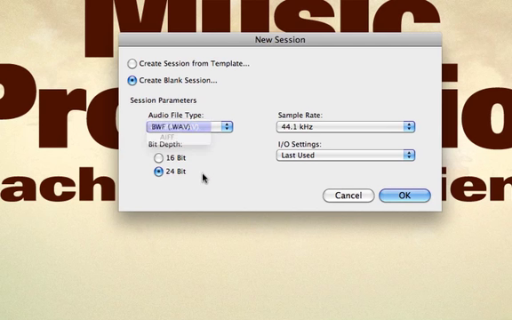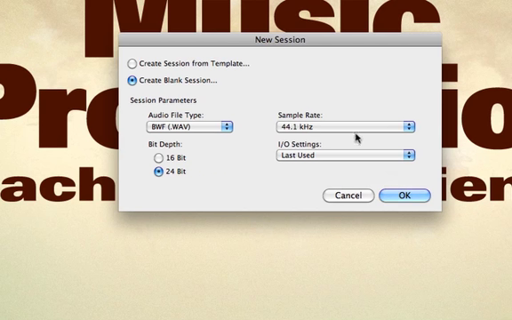Now, as you've learned from earlier courses, 24-bit affords a lot more dynamic range. If you recall, it was 144 decibels of signal-to-noise ratio. 16 has a lot of quantization error, has a lot of issues. It's there for compatibility from older Pro Tools sessions, so you can open them up in the lower resolution. But 24 is definitely the standard for Pro Tools sessions created in the industry. So take advantage of that. Huge advantage in dynamic range there.